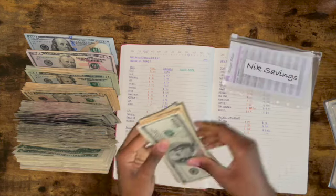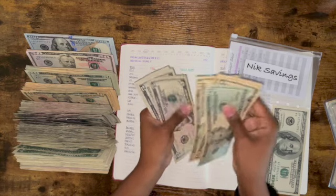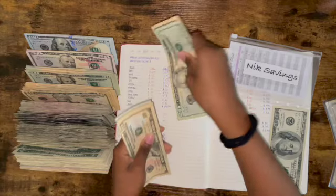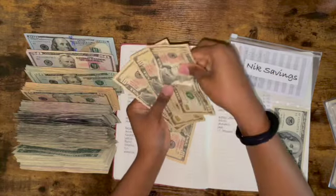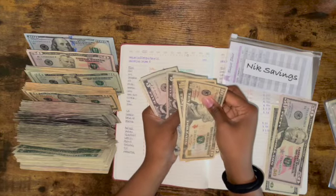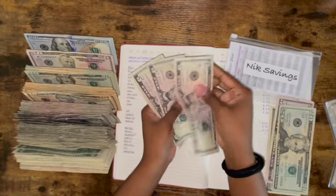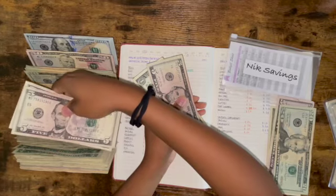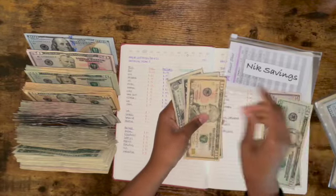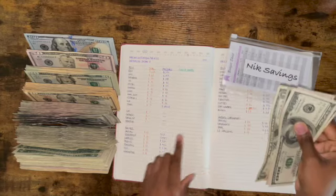So it's $186. So I have 100, 20, 30, 40, 50, 60, 70, 75, 80. Oh wait. 20, 30, 40, 50. I made that 50. 10. $10, $20, $25, $30, $35. So we're gonna make this a 20. Make this a 10. And that's it. Now let's count it to make sure it's right. So 100, 150, 170, 180, 185, 186. Perfect.